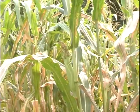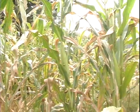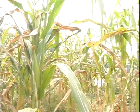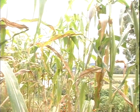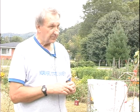Bob explained to me that the land the community garden is located on was donated by Clayton and Steve Perkins for the project. Much of the cultivation was done by Steve Perkins, and then loads of compost were added to the soil to repair it. And what we did is we had a meeting, I think it was in the middle of May, and we got together with the people that were told to sign up if they were interested. And most of the plots got taken. The ones that didn't, some of us master gardeners took the remaining plots.